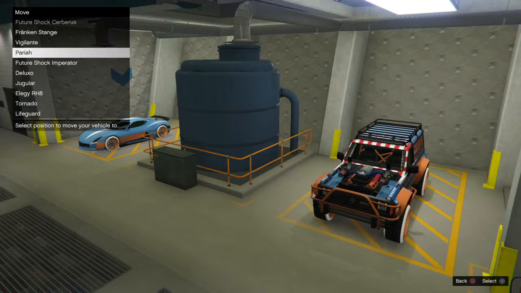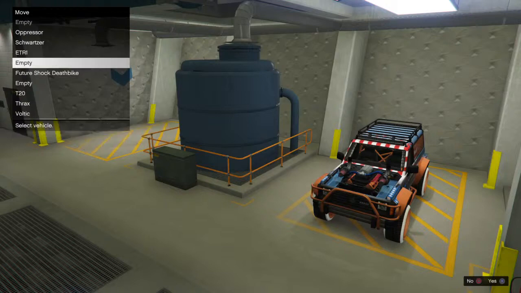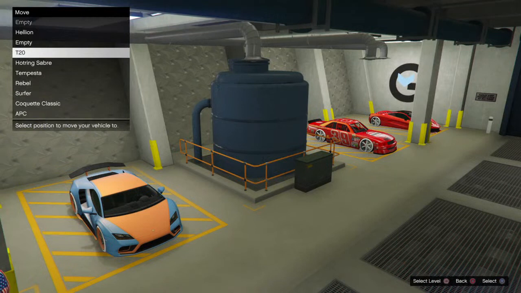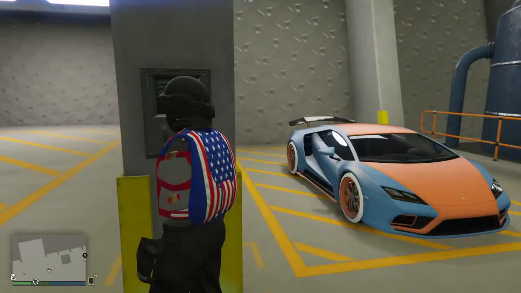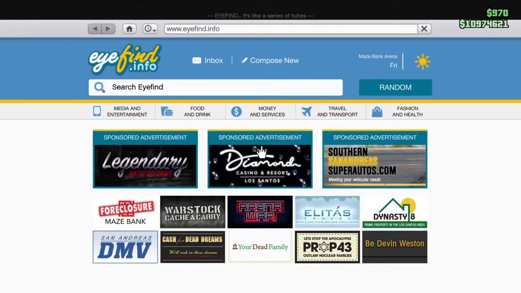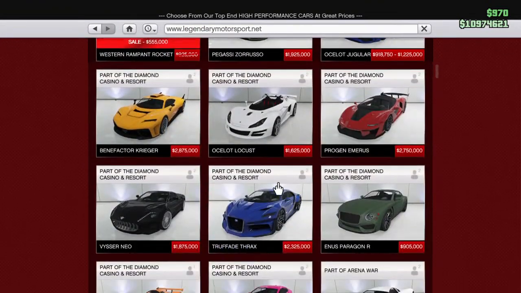Start with the cyclone. No, empty space. Oh. Was that it? There's two empty spaces, let's get it, alright. That's all I needed. Couple of cars that I could merge to have some content for this video, and then I'm going to sleep because it's night time.